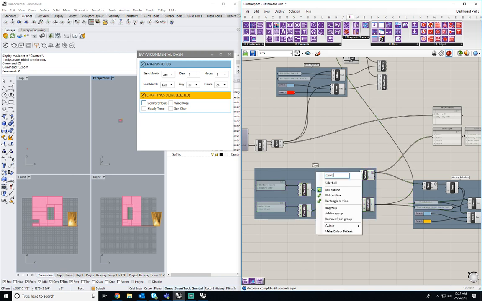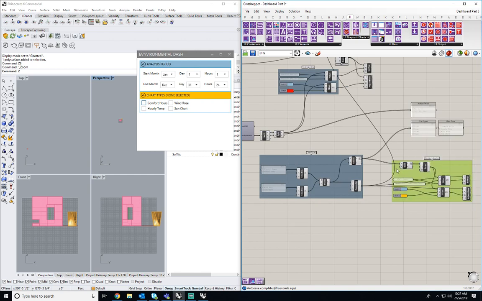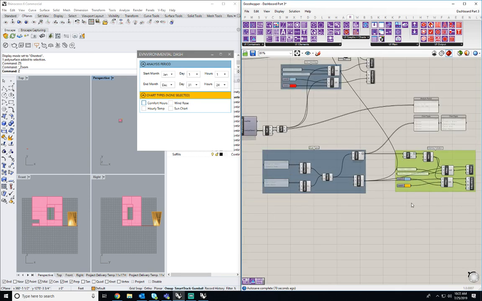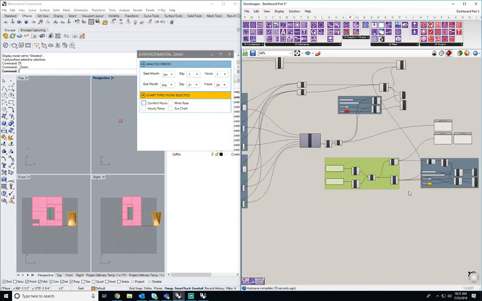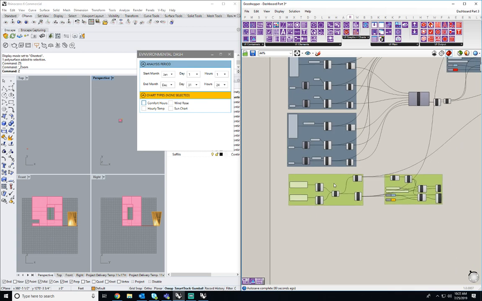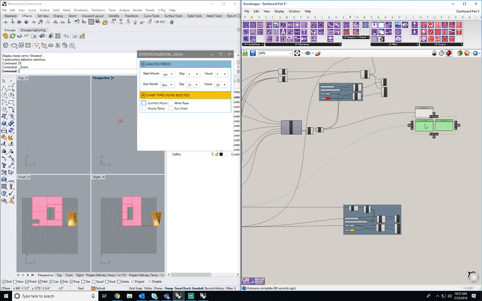Label it all so that people can get in here and understand what's going on. I'll eventually color code all this information. And then drag this stuff out.